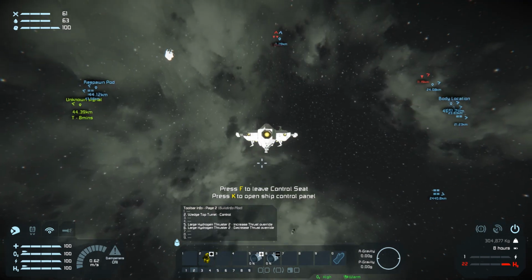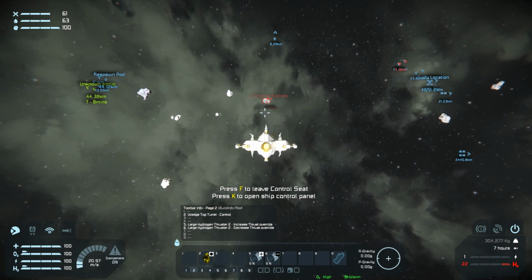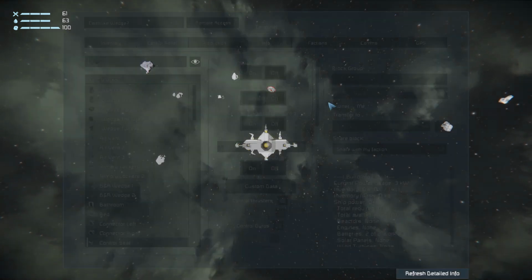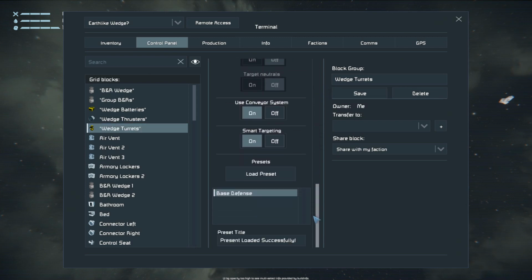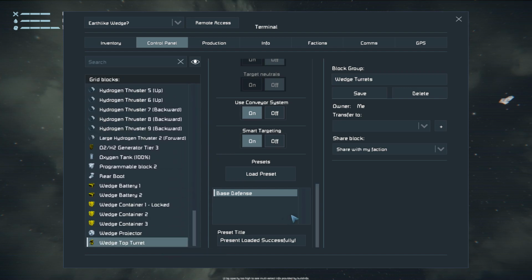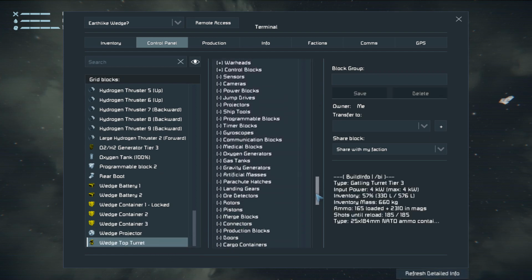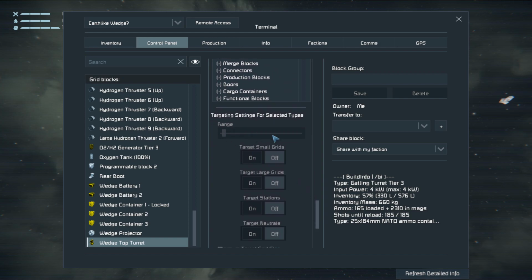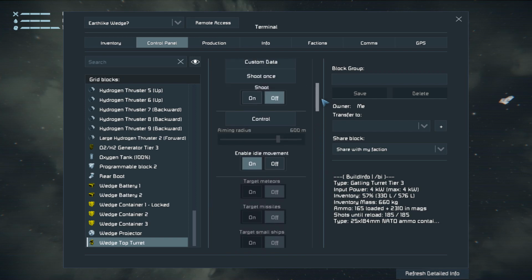So another thing that I can do is come at it like this and hope that it goes for my decoys and not the cockpit. And then also, I need to make sure that the range on these turrets is maxed out. Then, yeah, wedge top turret. Let's look at this one individually. Range needs to be maxed. I don't know. Maybe it's going to force me to go within 600.